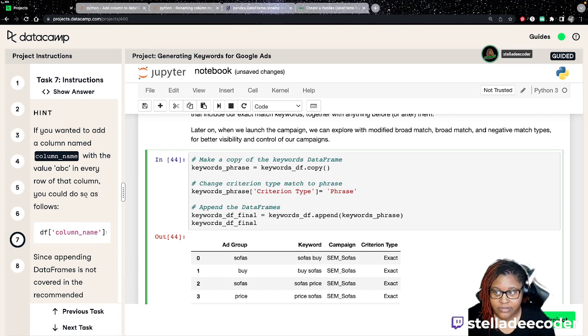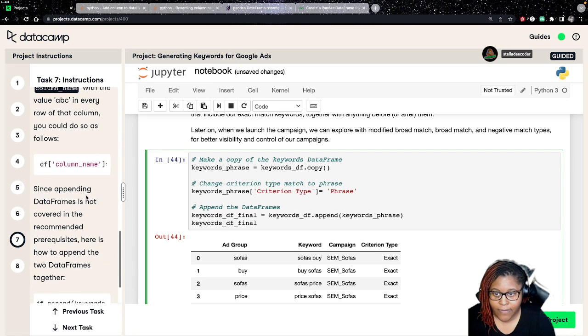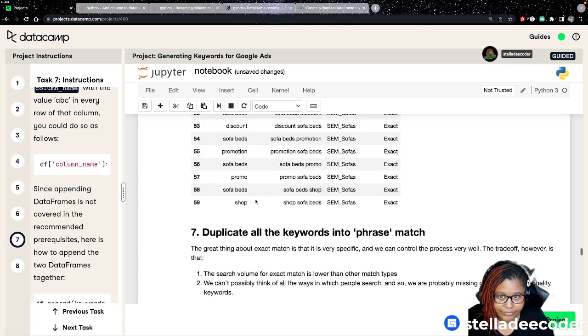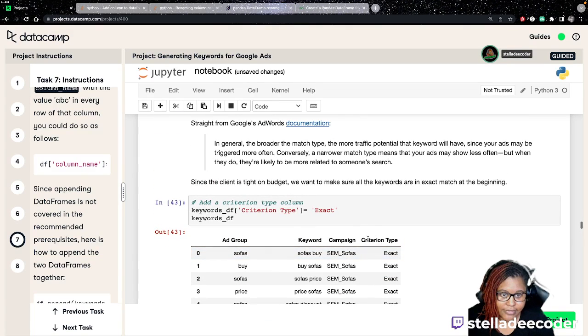If you wanted to add column name, column name, yeah. Do I have everything spelled right? Keywords phrase. Yeah, that's the name of the column. Is it spelled right or not? Yes, this right here.